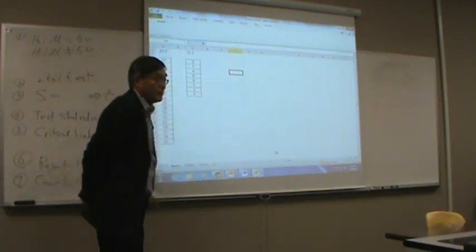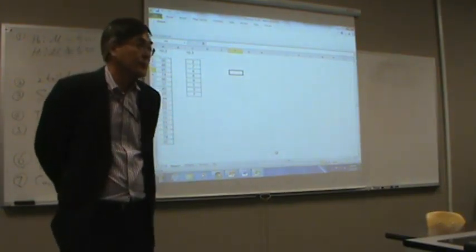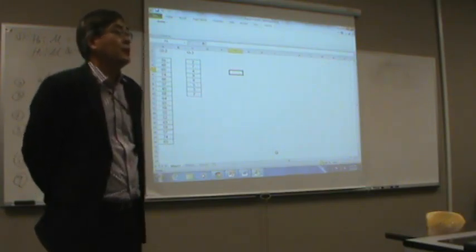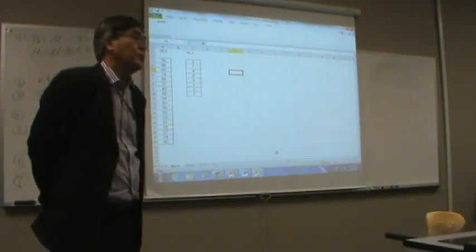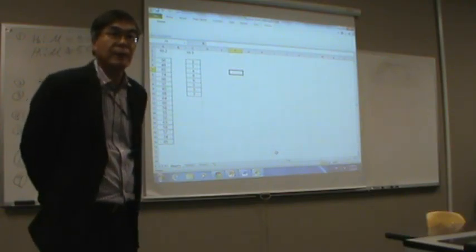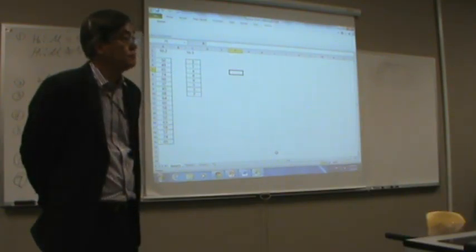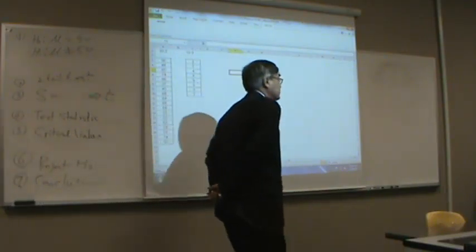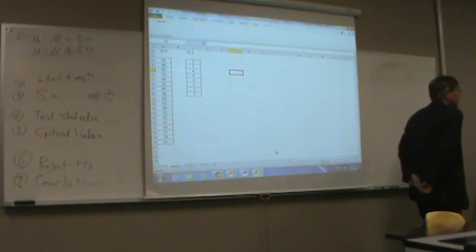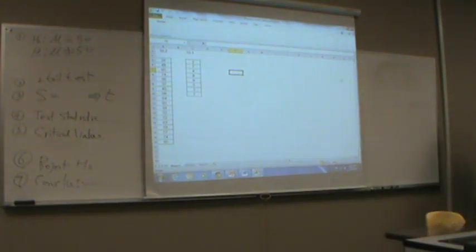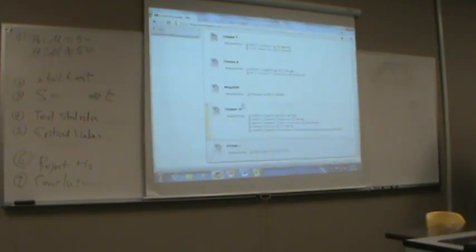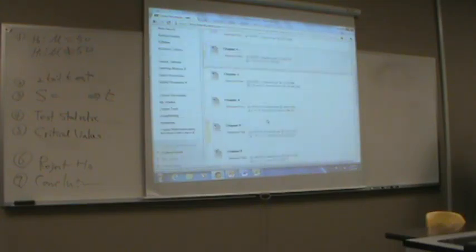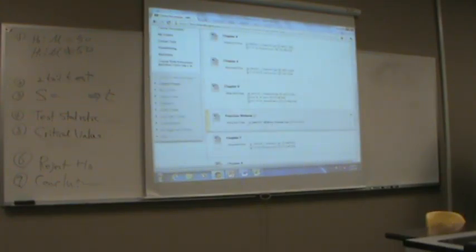Data is given like this. So we don't know yet the standard deviation or the sample mean, right? How can we get them? We can get them from the sample. It doesn't have MegaStat? Okay, that is okay. Or we can use MegaStat, right? There's a MegaStat.